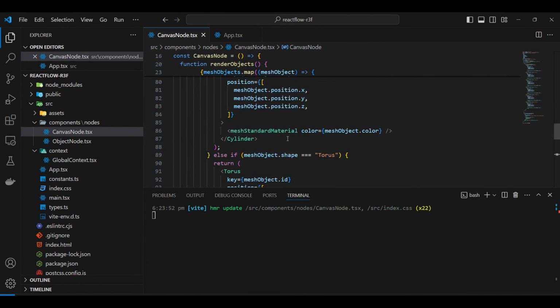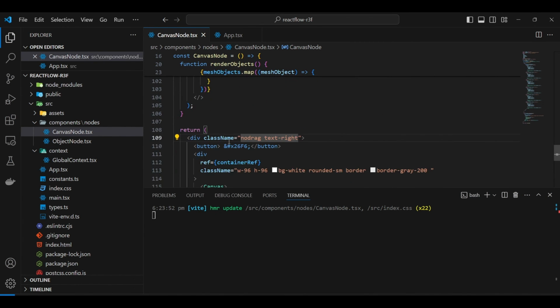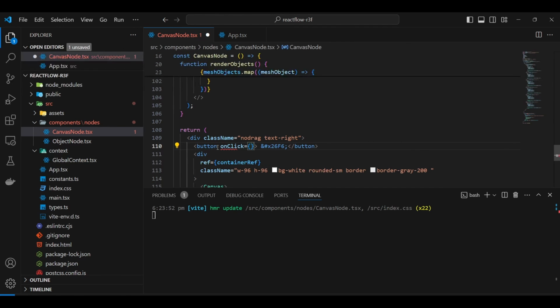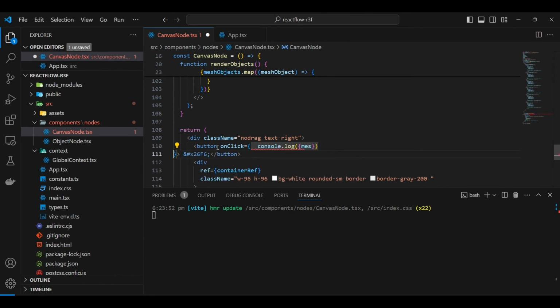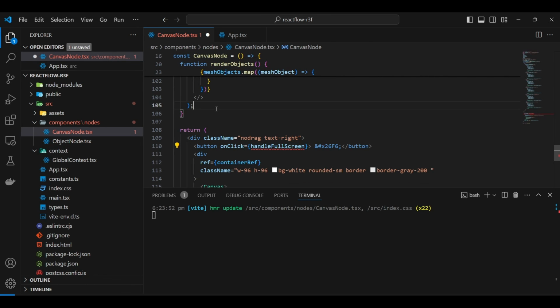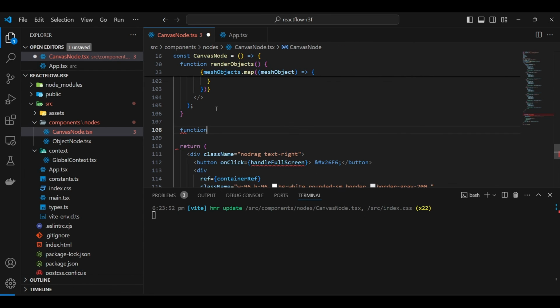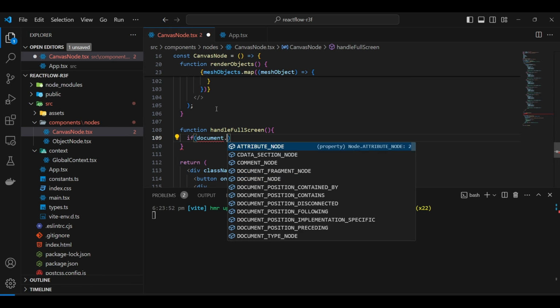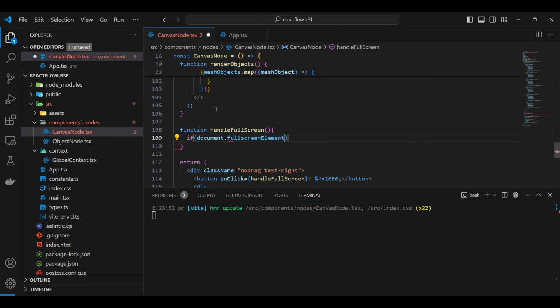And let me first wind up the full screen part. Whenever this button gets clicked, we'll call handleFullScreen. What it's going to do is first check the document whether it has any full screen element or not.